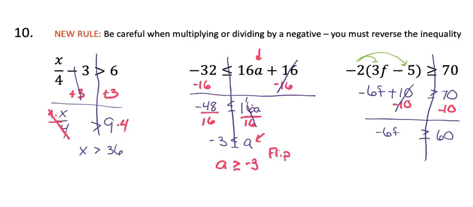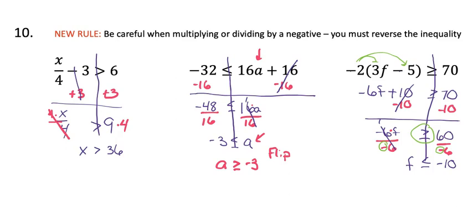Still solving for f. Negative 6 and f are being multiplied, so I'm going to divide them. Now I'm going to stop right there and think, I just divided by a negative. I'm a mathematician and I made that decision. Since I divided by a negative on both sides, I need to reverse the symbol. Negative 6 divided by negative 6 is 1, so I know I have f. And I'm going to go ahead and change my symbol over. So it's less than or equal to, and 60 divided by negative 6 would be negative 10. So f is less than or equal to negative 10.